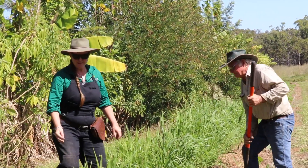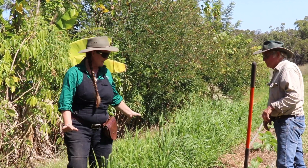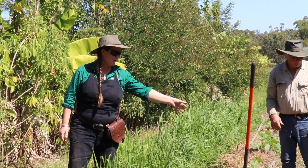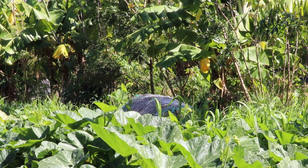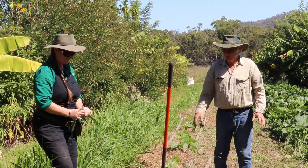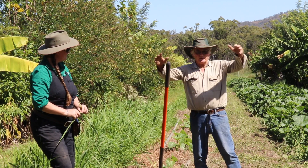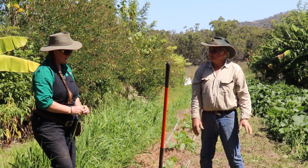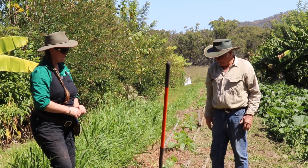Here we have an example of a mixed species cover crop that has been planted, and John has then cut the cover crop and used that mulch back onto his cash crop. I've got ground cover mulching on the pumpkins for weed control. I had to mow this because the pumpkins were getting on top and the roots weren't getting down to the ground — I want them to root down on the runners so they feed better.